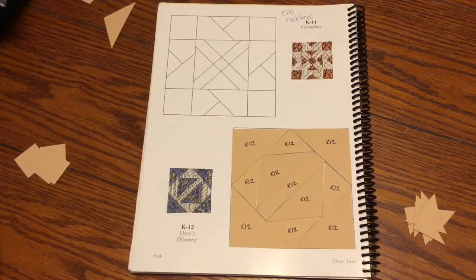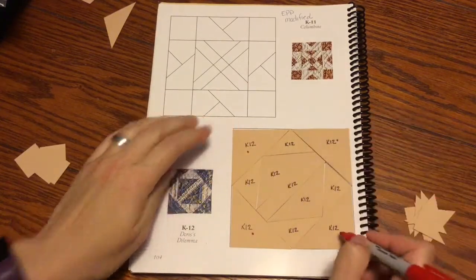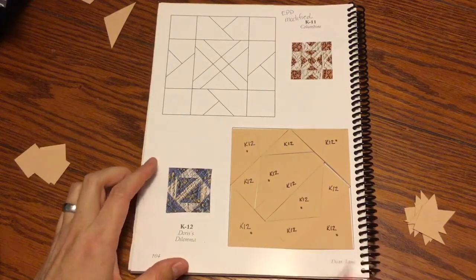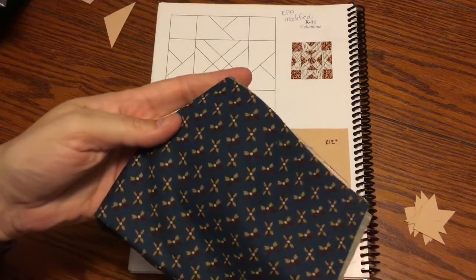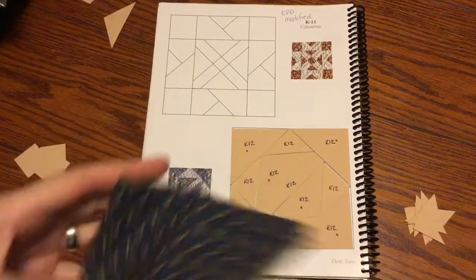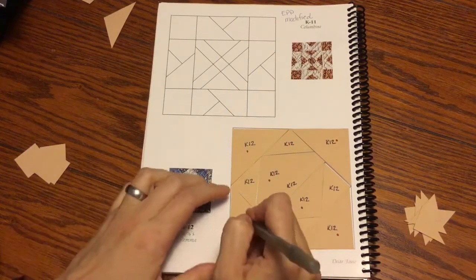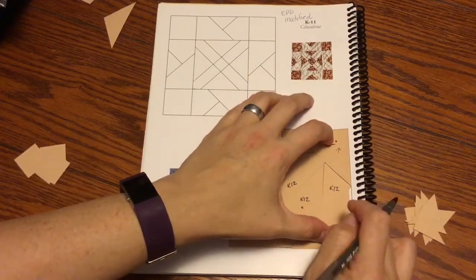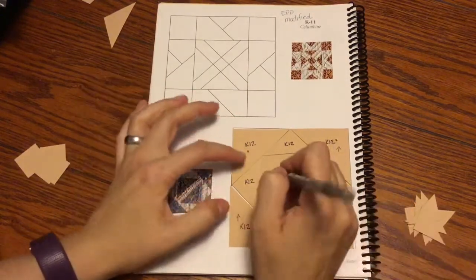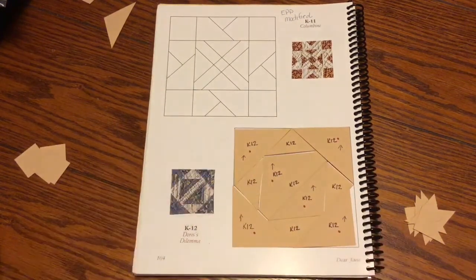So I got them labeled, and now for the focus fabric, you've got each corner, 2, 3, 4, and then these 2 triangles on the inside, and that's all. And then I'm going to check for directional. And I do have a directional fabric for K12. Little whirligigs or butterflies or dragonflies or something. Maybe it's just a pattern. Not sure. But that is a directional print one way or the other. So I'm going to put my arrows indicating which way each piece needs to be orientated. And these are on an angle, so I want to make sure that I get them right. There we go.